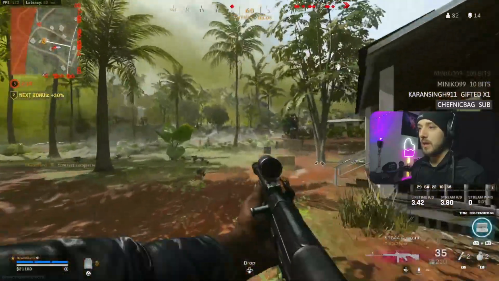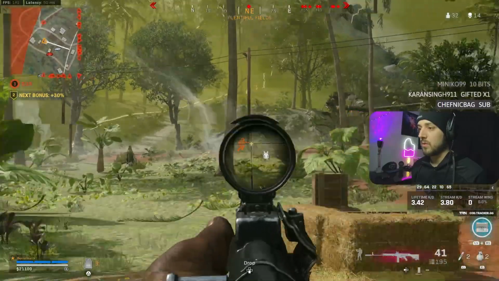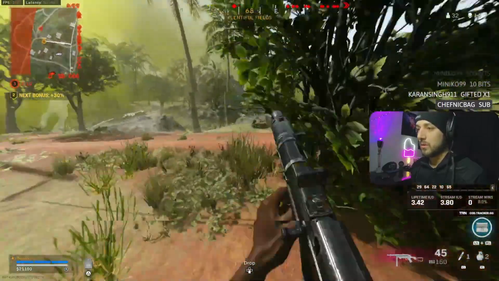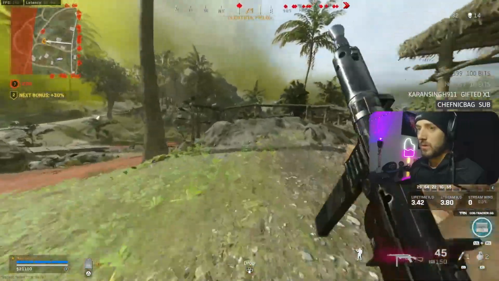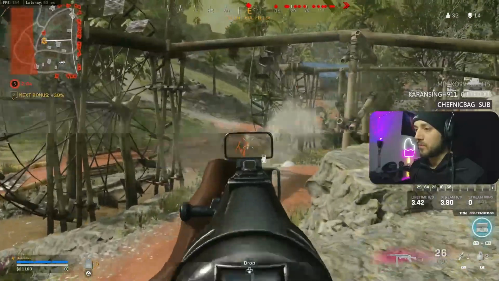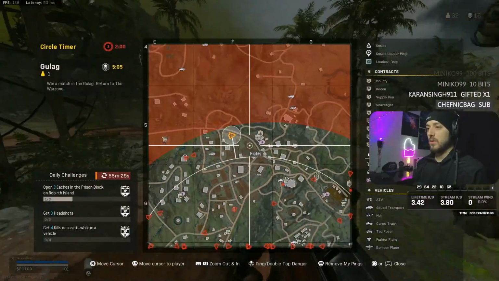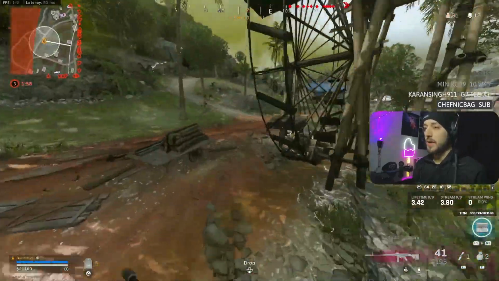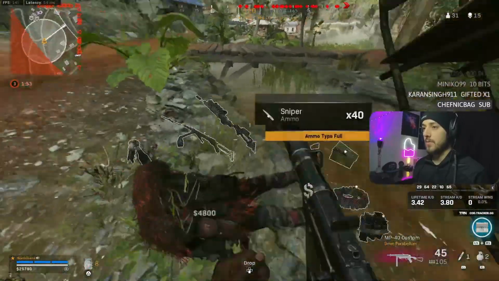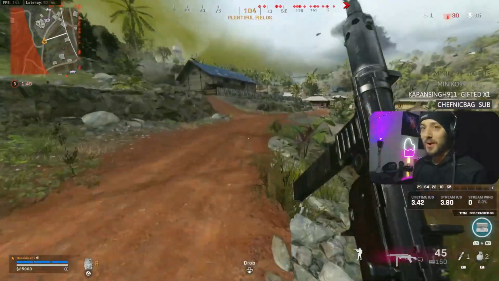What about this guy in the back? Come on, baby. He's right up here. Oh, yeah. Let's go. 15 on the board. 31 remain, chat. Hunting everybody down. One by one. They will all fall. One by one.